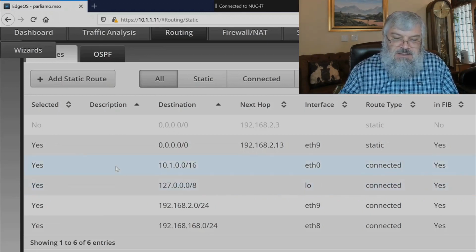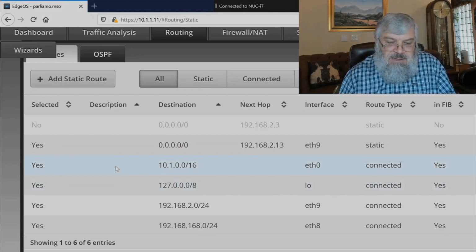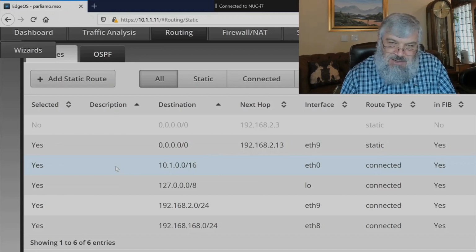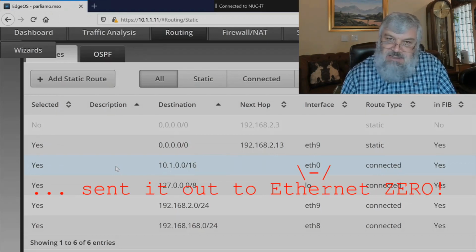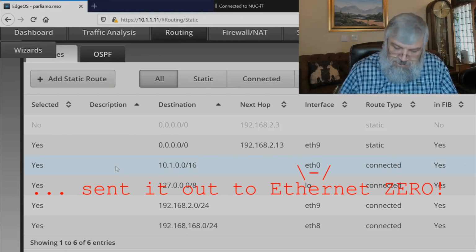Immediately above that, you have the address, again a network address, but again one that looks slightly strange and that we will discuss in the next video. It's 10.1.0.0. Being a Class A network, we would have assumed that that would have been 10.0.0.0, but it's not. So as I said, we'll discuss that. And what this routing table says is it's directly connected to this router. Just send it out to Ethernet 9. That's where that network is plugged in.